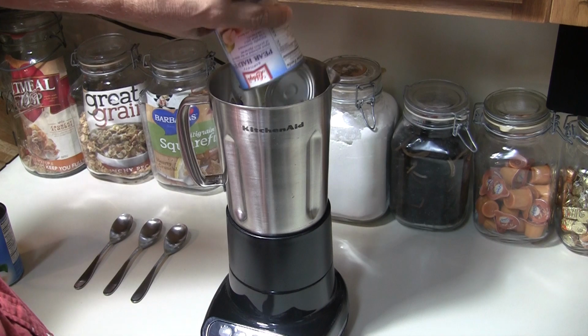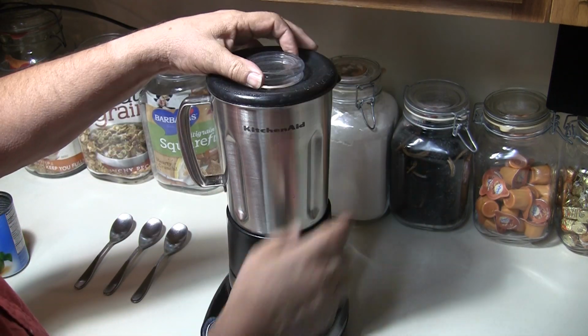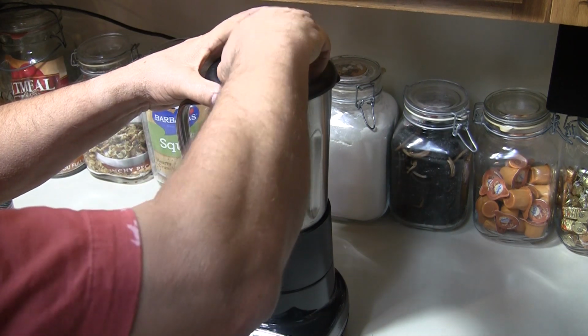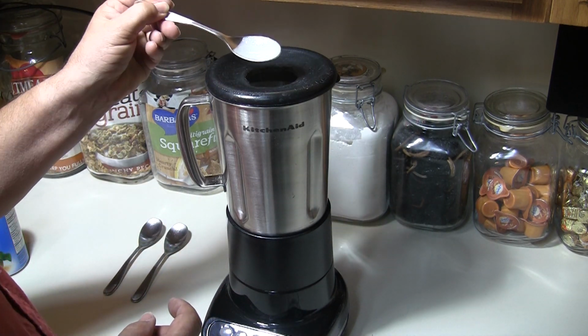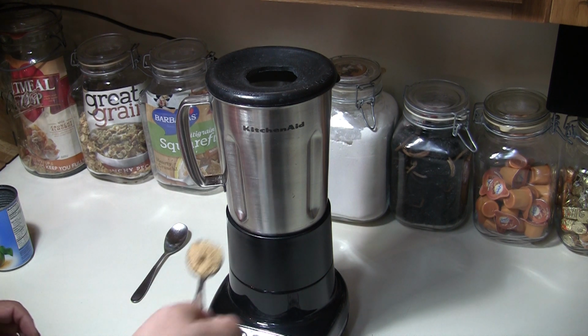Going in with 2 cans. Stand back. See if it needs anything. You know what? I think we'll add just a touch of brown sugar to that. It definitely tastes like pear.